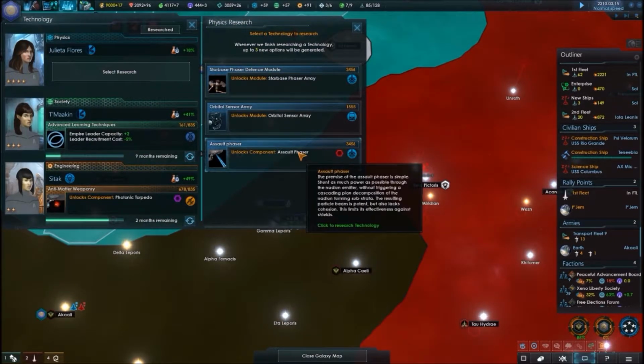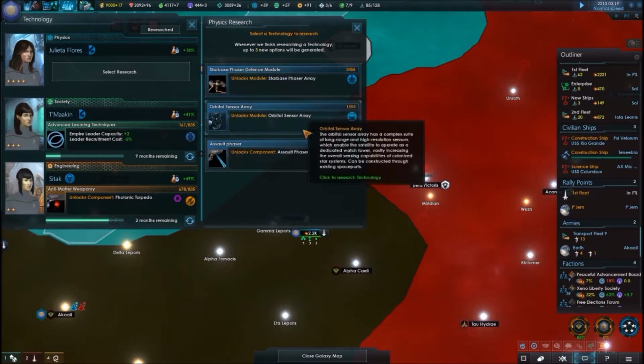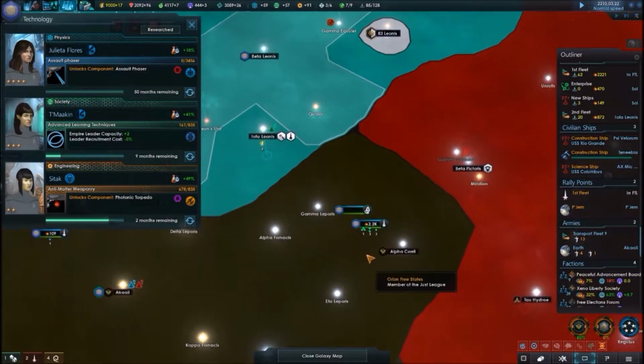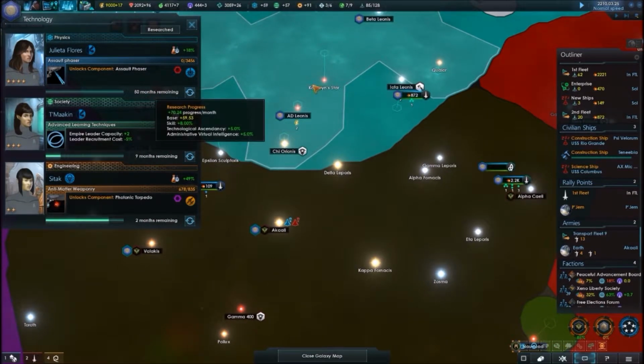Klingon needs to see some blood. I haven't seen blood in a long time. Well, only for one episode. But that's a long time for a Klingon. Assault phasers. Oh yes, assault phasers.